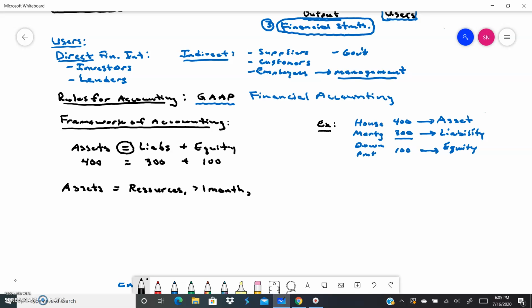The electric utility bills, things like that, those are usually expenses. If we had to put gas in our car, that would be an expense. That would not be an asset. That's going to be used up in probably less than a month. So assets are going to be things, generally speaking, that are also owned.